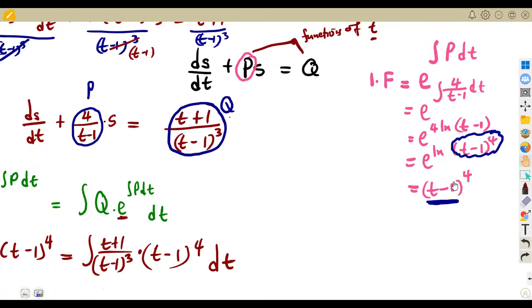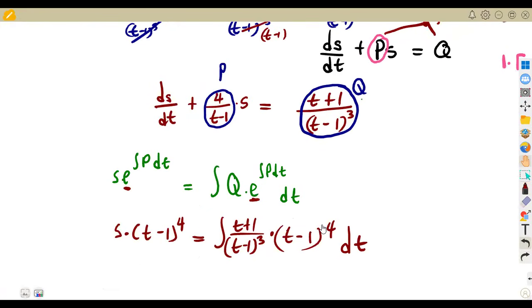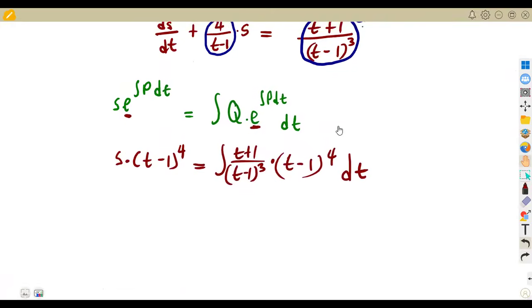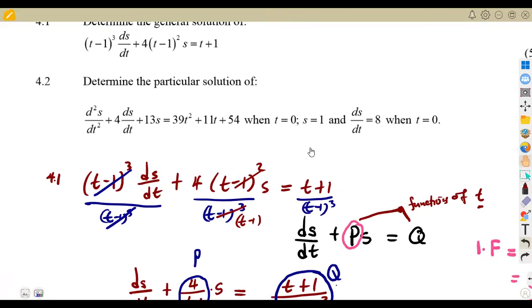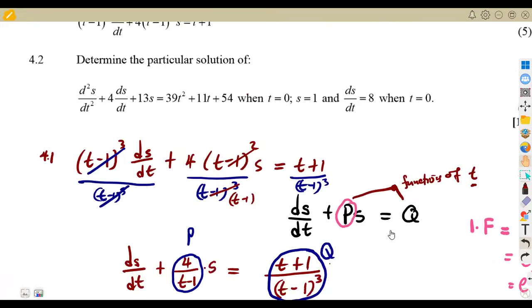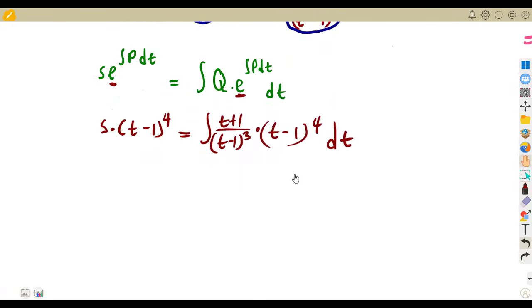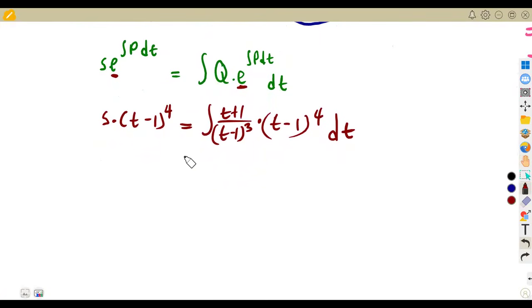You substitute into the formula. The format is in your formula sheet, and the way to simplify it is also there in your formula. It's just a straightforward simplification. So now we have to simplify. Remember, we are supposed to determine the general solution. For the general solution, you just integrate and leave it like that. For a particular solution, that's where you substitute. Remember, from our differential equation, where they ask for a particular solution, you have to substitute the given values.